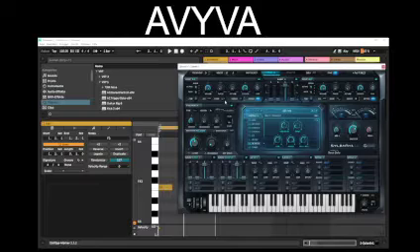For this kind of sound, you need to change the voices to maybe 5 of one oscillator, and then detune it. That's the first step. Then you can add a reverb.